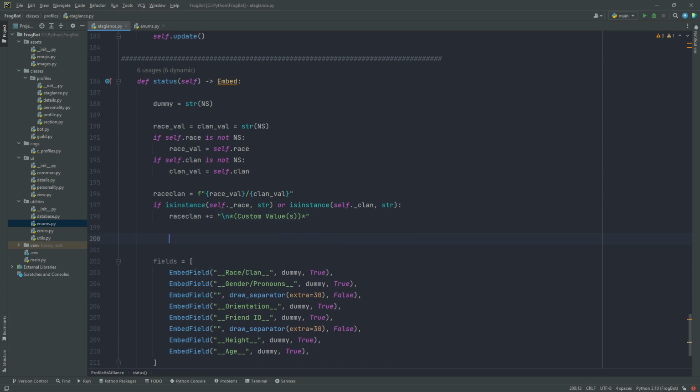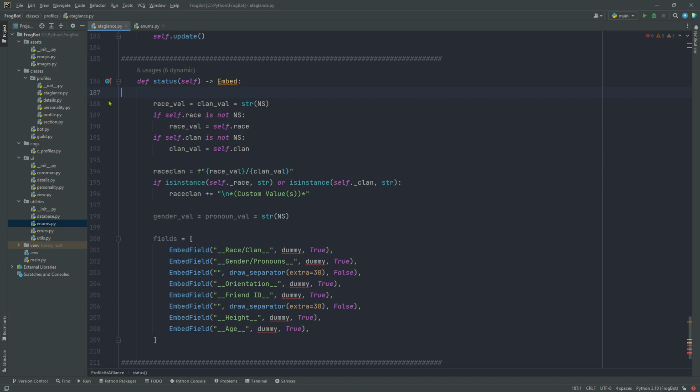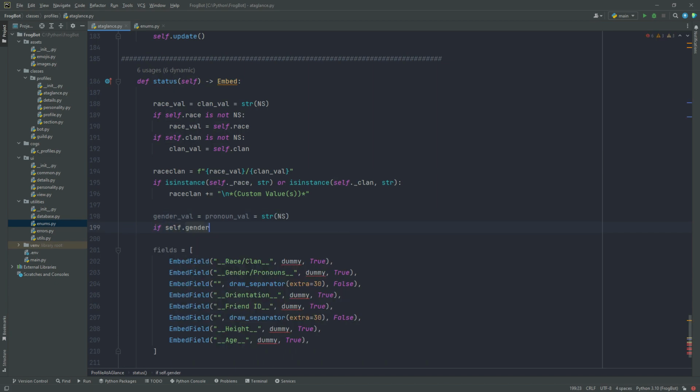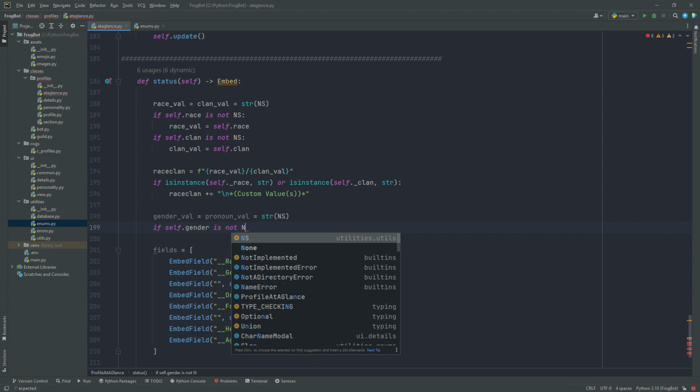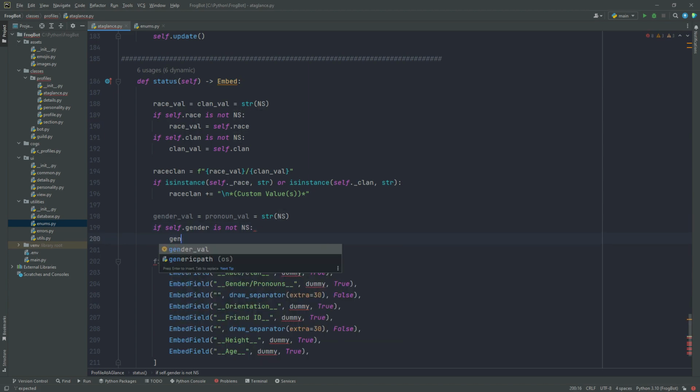Let's drop down and do the same thing for gender. Gender val equals pronoun val equals the string of NS. Because we may be overwriting this, and again, let's just get rid of our dummy value here. It's going to create some squigglies, but we'll fix those in a minute. So if self.gender is not NS, we want to set the gender val equal to self.gender.